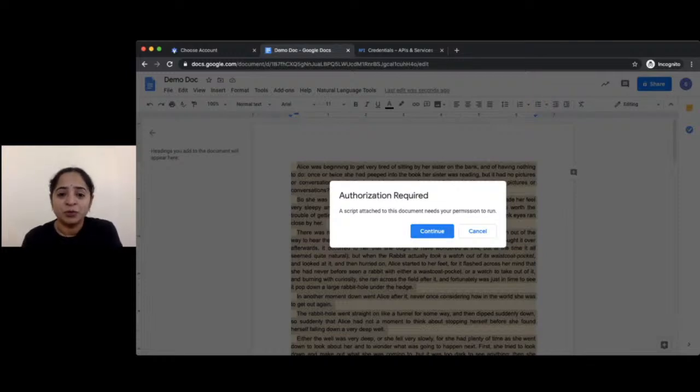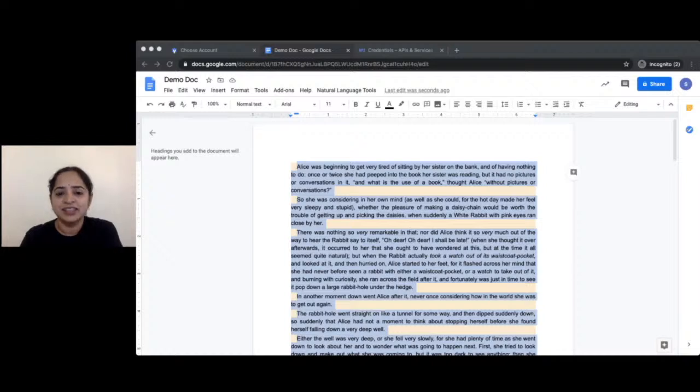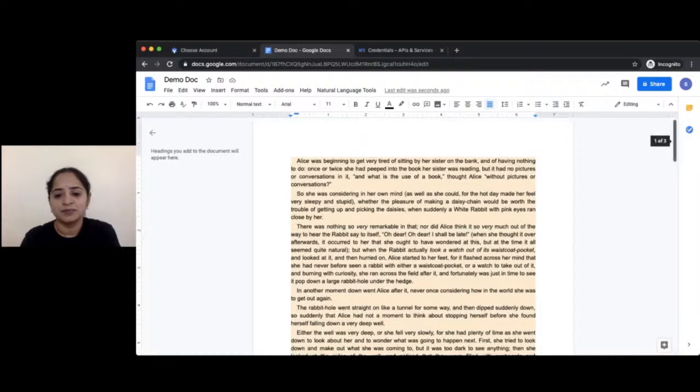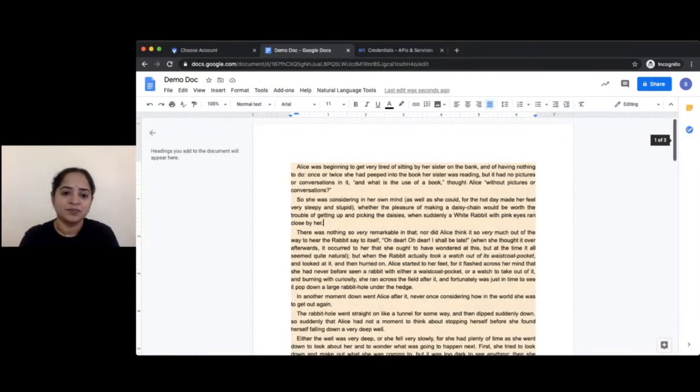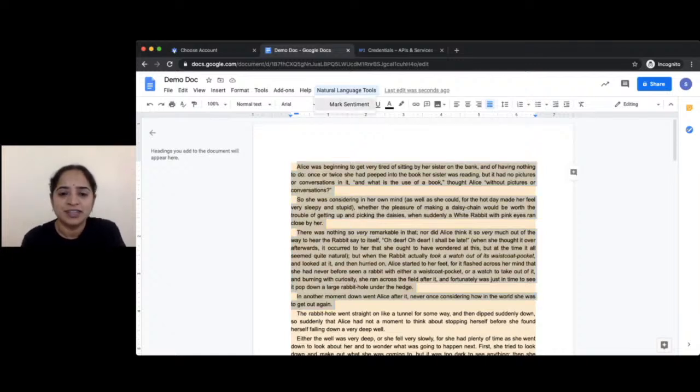There would be a one-time authorization that would be needed so that it validates the credentials, and after which we are good to go. Click on allow. On mark sentiment.